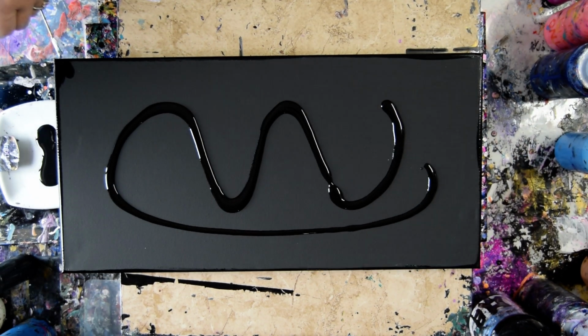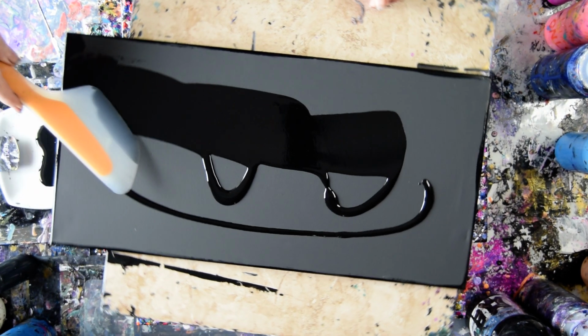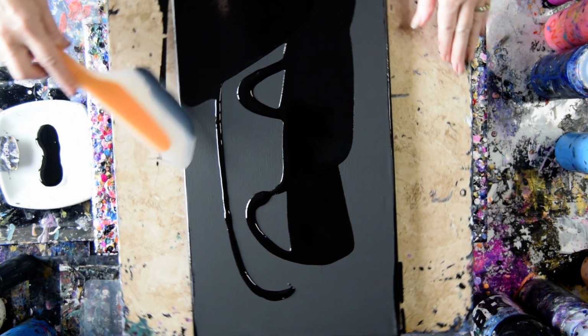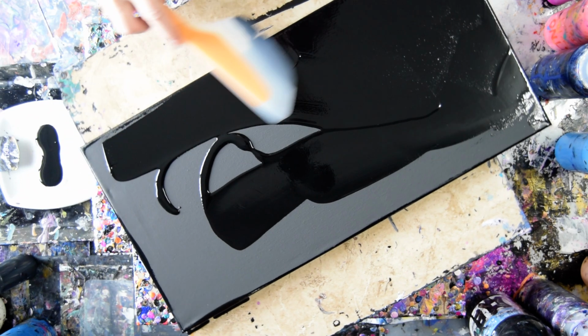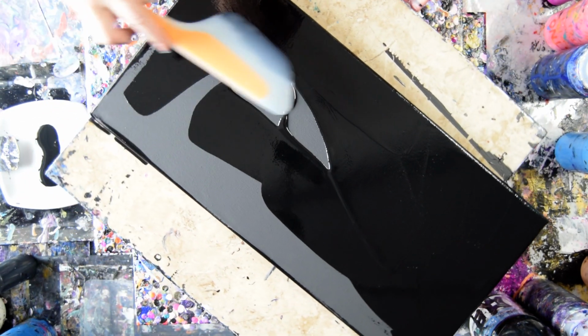This is my OXO omelet turning flip and fold spatula. I just did one of these swipes. I had quite a good time actually on a slightly larger canvas. And I left a gap down the center, and this time I'm going to try a similar technique but no gap down the center.